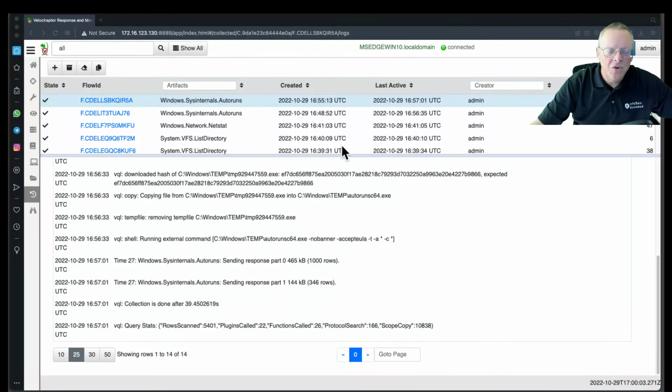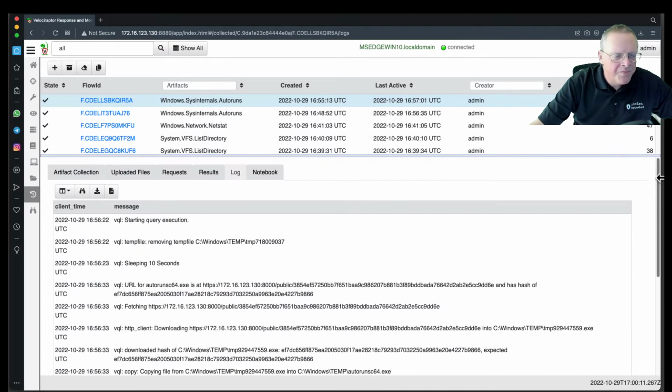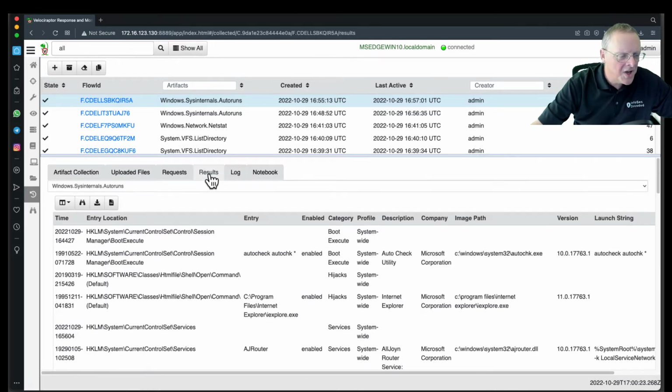All right, so cooling the machine and restarting it got it to work. And so here's what you get when you run auto runs. Here you can see the log of what it did: connected to the machine, installing the product, downloading some stuff. And the answer is 1,346 rows of stuff. So a lot of things are automatically launching. Now the results are here. Here's a list of 1,300 things.